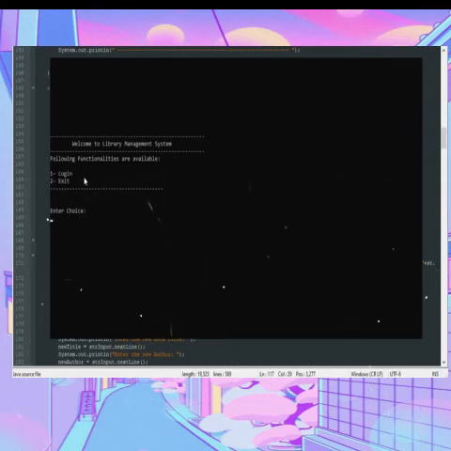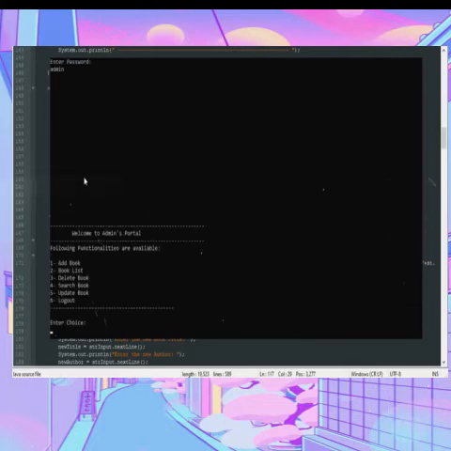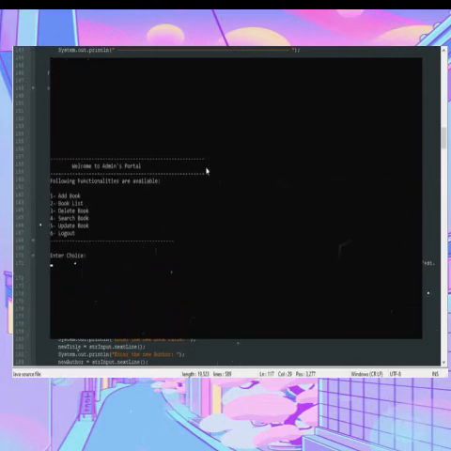For login, there are two privileges, which are admin and student. Let's take a look at the admin part. So this is the admin interface. For admin, they can choose whether they want to add book, display book list, delete book, search book, update book, and also log out.